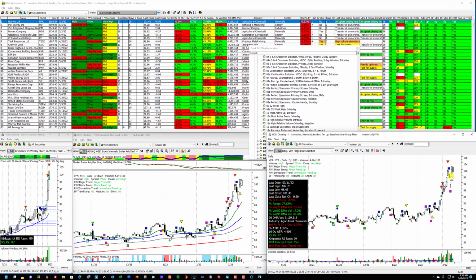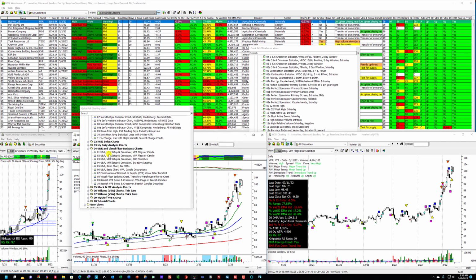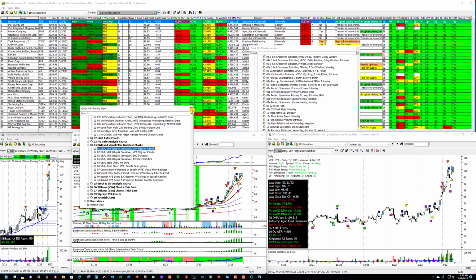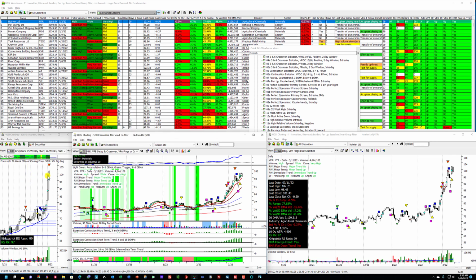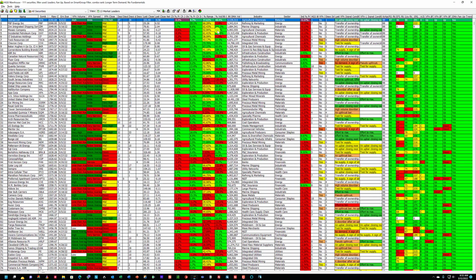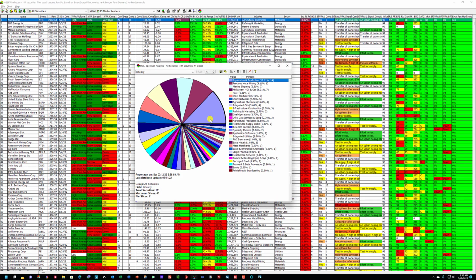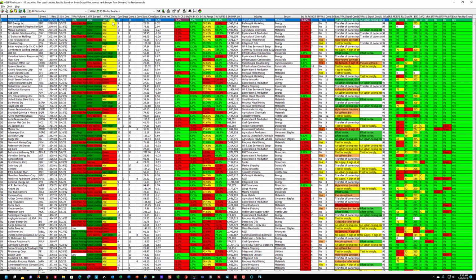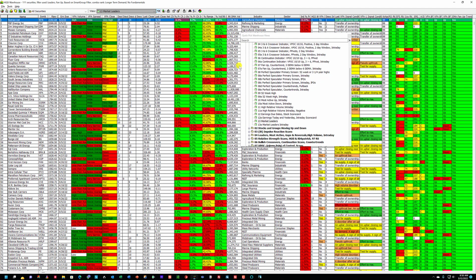These are market leaders. You can see here that you get a much different picture if you're in the correct groups. I'll use this view, my undercut and rally view, and I'll just leave this one here on the weekly charts. Make this full screen for now, click on the spectrum analyzer, and you can see where the strength has been: exploration and production, precious metal and mining, marine shipping, and so on. These have been coming up for quite some time.